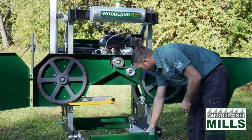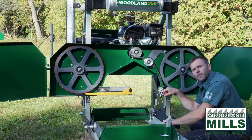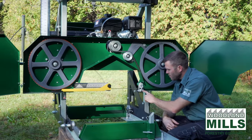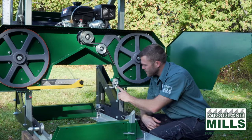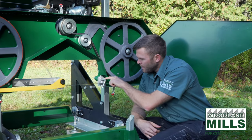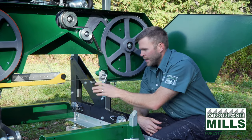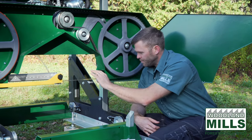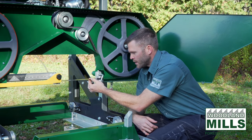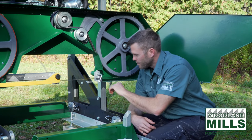You'll see our guides here. We use hardened steel guide blocks. We have them top and bottom. We have stainless steel set screws that hold those hardened steel blocks in place. And these blocks are set at a clearance to these blades. In case you were to hit something in the wood, these blocks are there to stop the blade from moving too far out of its path and correct it.